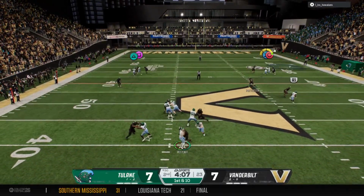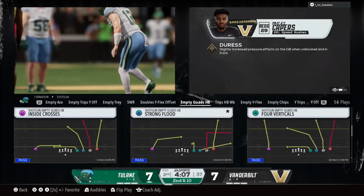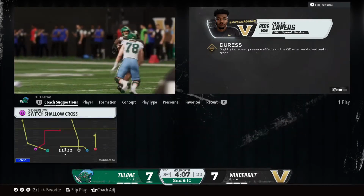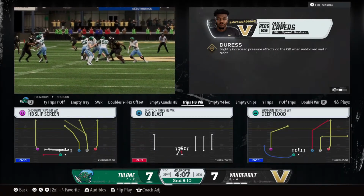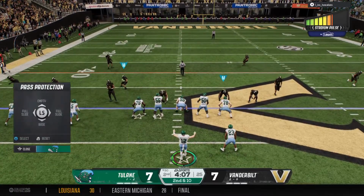Looking downfield on first down. And he was drilled just as he released the pass. It's incomplete. This offensive line's got to do a better job. I mean, he doesn't even have time to go through his progressions. You got to give your QB some time. You got to make him feel comfortable. They didn't. They got in there quick, fast, and in a hurry.